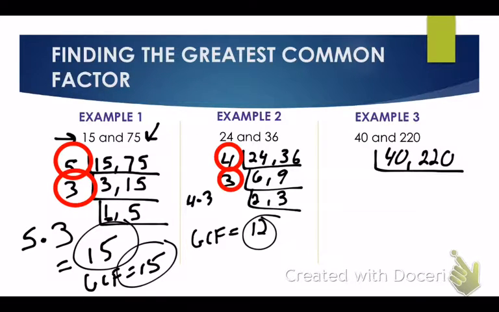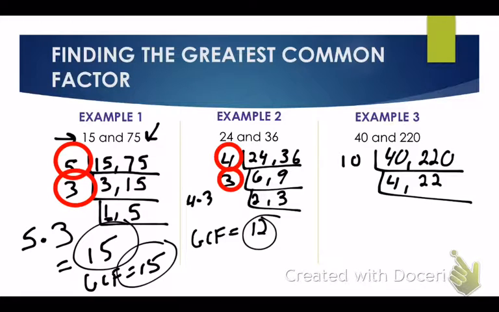Like I said, the order matters. What goes into 40 and 220? Well, let's just use 10 because that one's easy. How many 10s go into 40? Well, that's 4. How many 10s go into 220? Well, remember the rule, we drop off the 0. That'd just be 22 left over. Alright, 4 and 22.